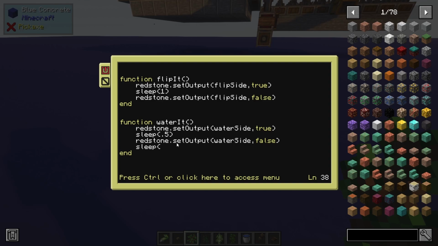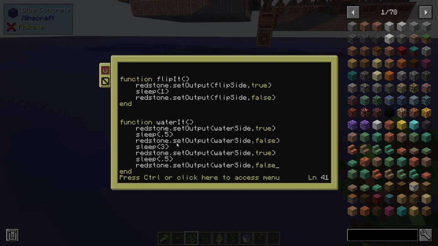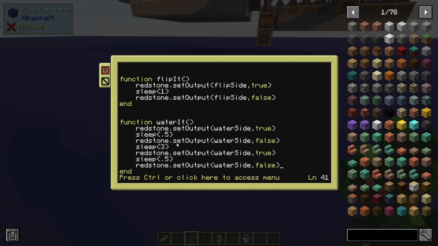So I'll sleep for 3 seconds, I think, and now mimic the next button press. Okay, this should be everything.